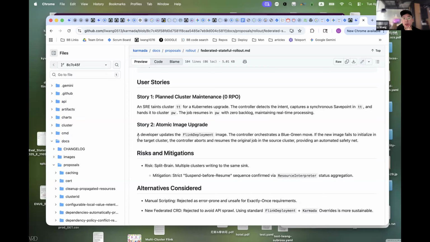The other is, in the cloud infrastructure, if they want to migrate to a cheaper cluster, they bring up the job in the cheaper cluster, not the same cluster. So those are the two cases I think.